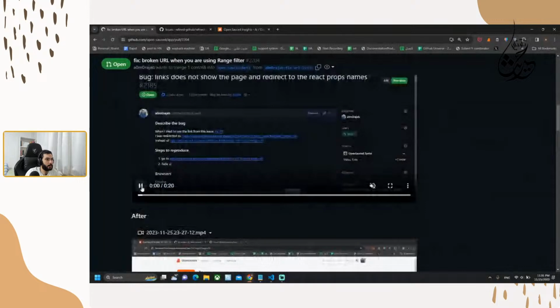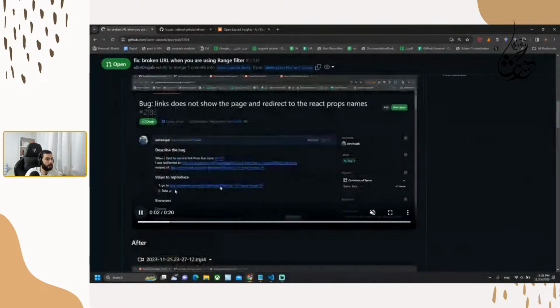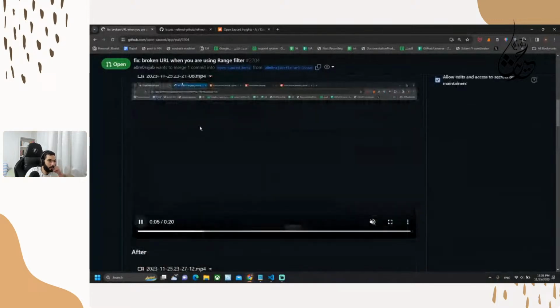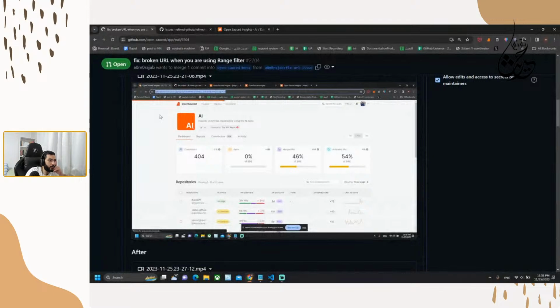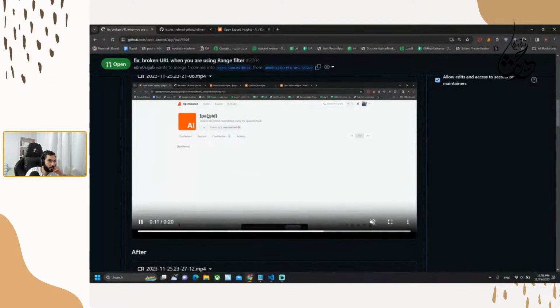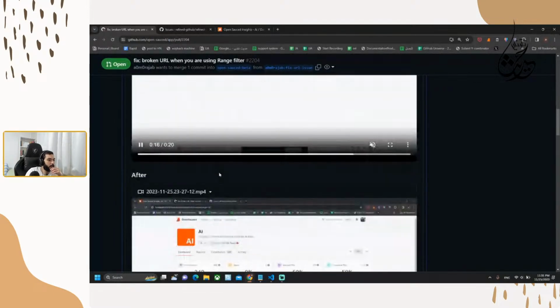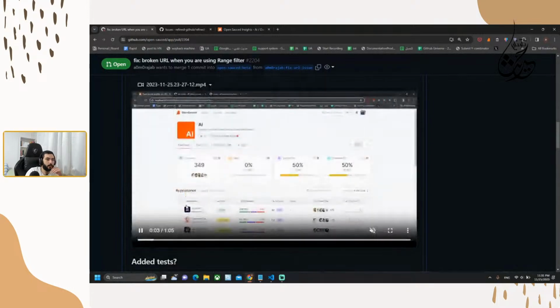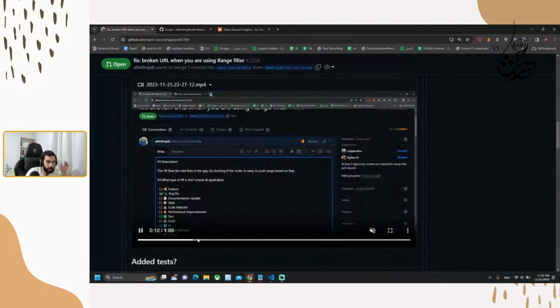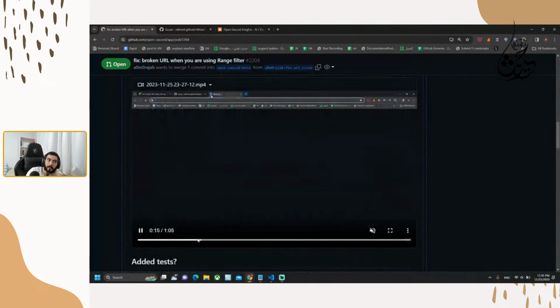This is the before. I am clicking on this link, showing the URL and showing the page, which is broken. Okay, that's great. For the after, I think I should have cut some part of that so as to have a cleaner view.